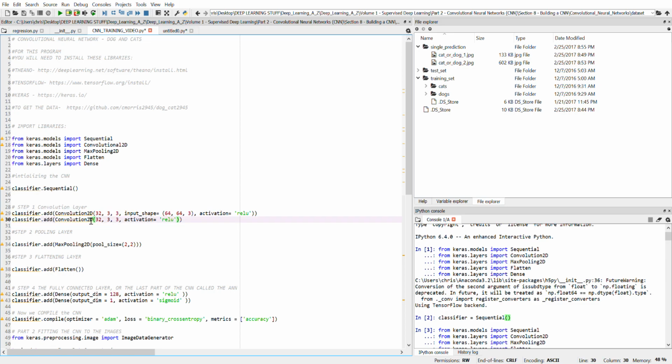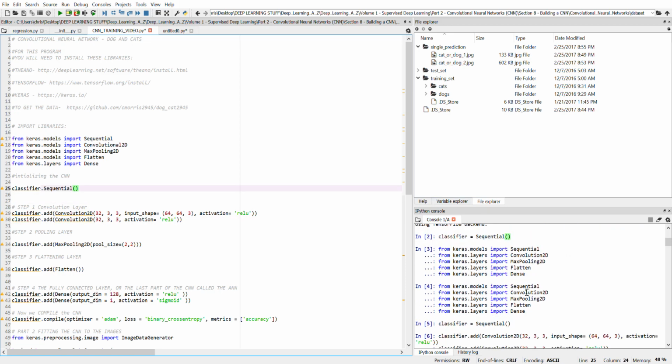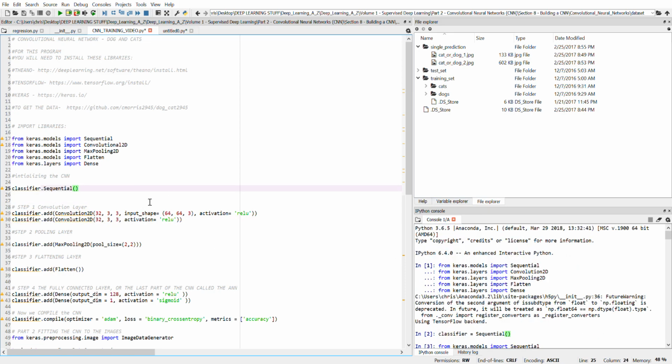Since we're going to use 2 layers, we use 1 layer and then we use another layer. This is the same thing as the one up here. I just didn't put the input shape argument in. You don't need to. You just need to do it once, and that's really it. So make sure you put these 2 in. You can actually use 1 or 3. You can use as many layers as you want. Again, this is your project, this is your program. You can fool around with this as much as you want, based on the accuracy ratings that we get when we run the whole thing. But that's not going to happen until later. Just to let you know.